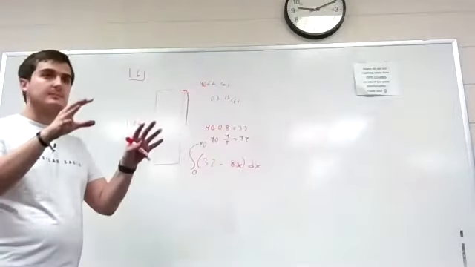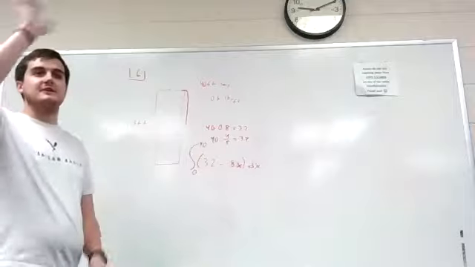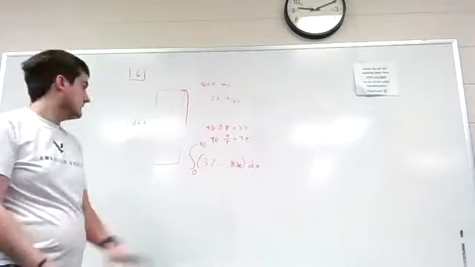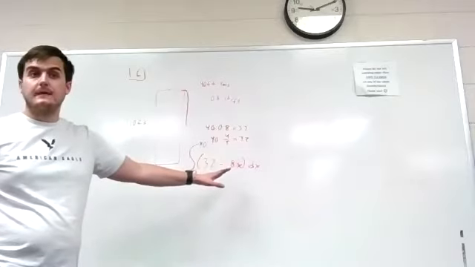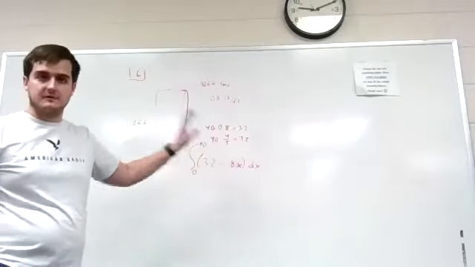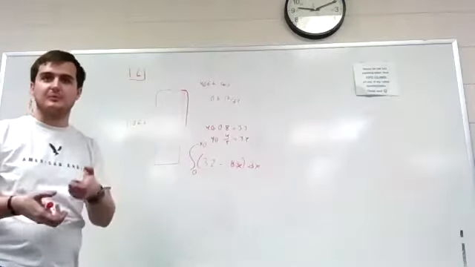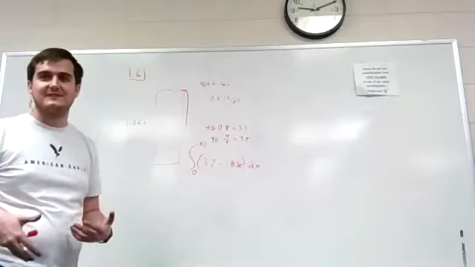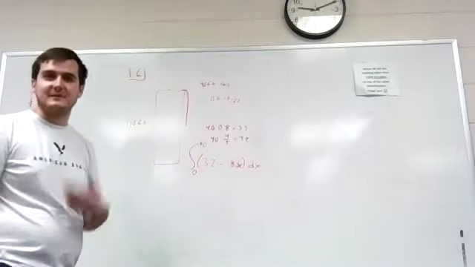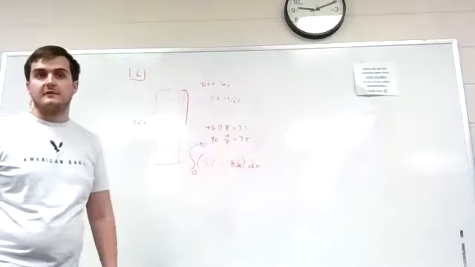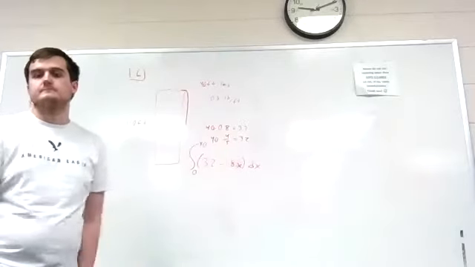The setup's a little tricky. Does this make sense? Is this good? You really just need to think about what's happening in the problem, right? As I pull up the rope a little bit, I'm going to be losing some of that weight. It's a lot less I have to carry up. So you would integrate this and then you would get a value out of it. Cool.